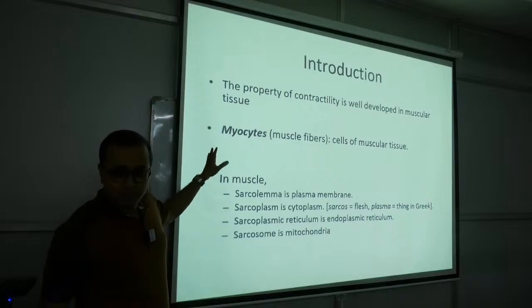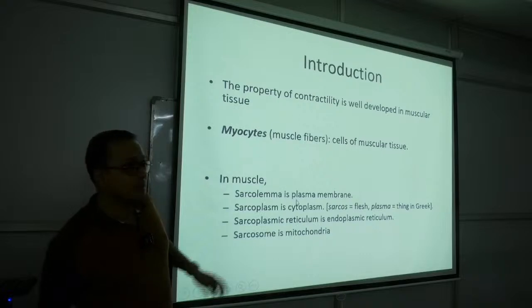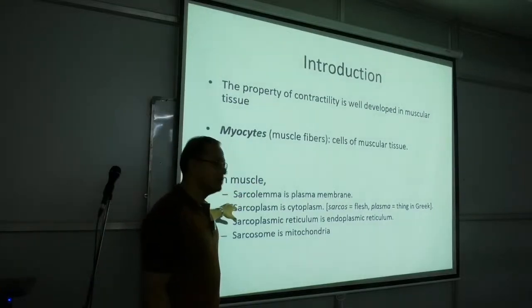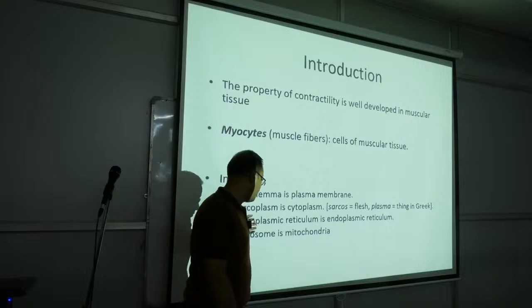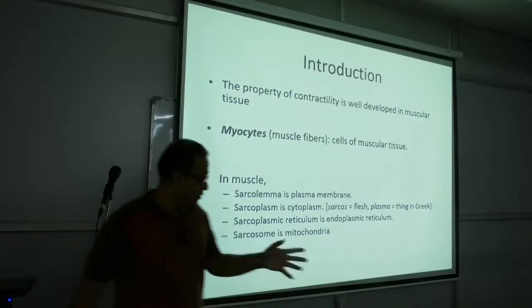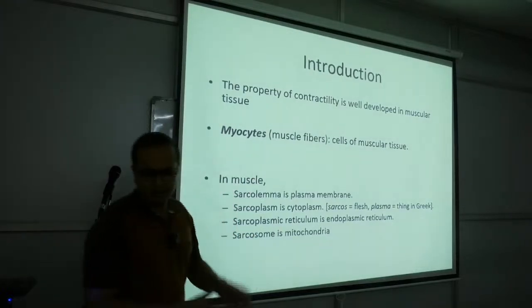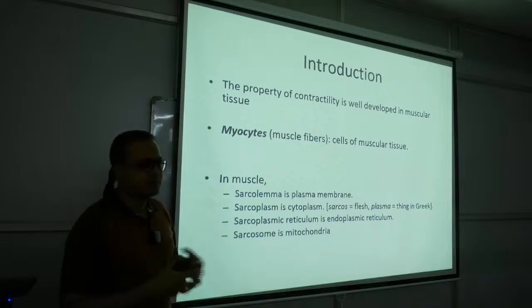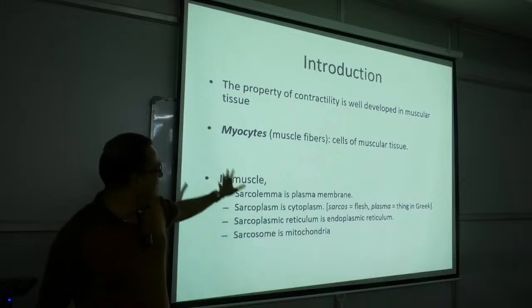The cells within this muscle tissue, which are known as muscle fibers, we call myocytes. Within these myocytes we have a covering, which we call the sarcolemma, covering the cell membrane. The cytoplasm we call sarcoplasm, and the endoplasmic reticulum, which contains tons of calcium, we call the sarcoplasmic reticulum, which has contractile functions. And sarcosomes, which are mitochondria, are plentifully found in the cells of this element, because as you can understand, this muscle generates immense strength when it is contracting or relaxing. So, it needs tons of powerhouse in the form of ATP, which is made by the mitochondria.